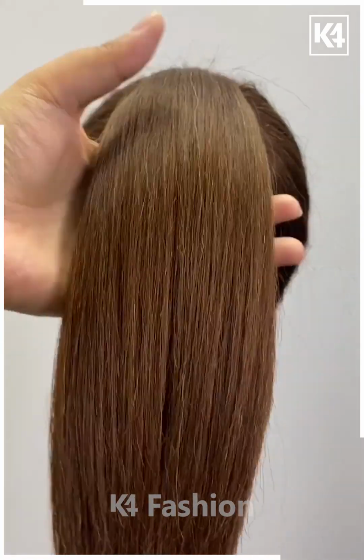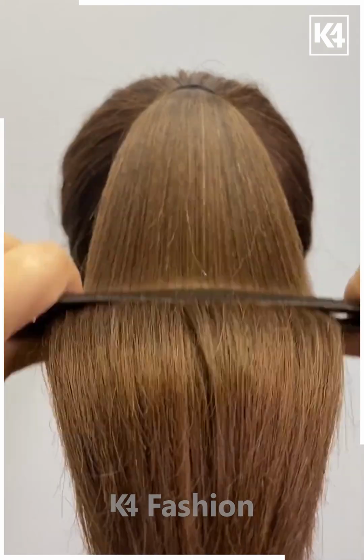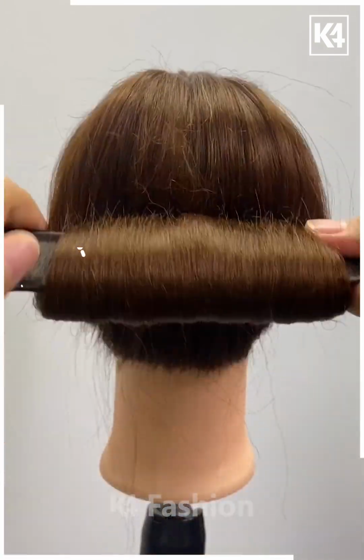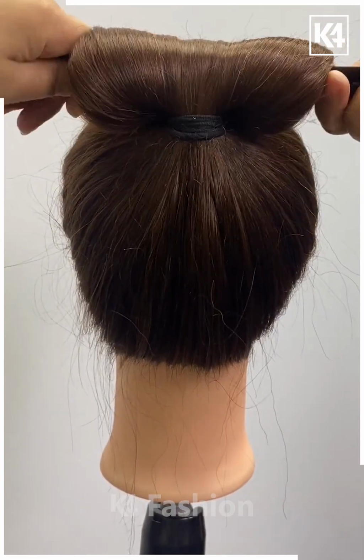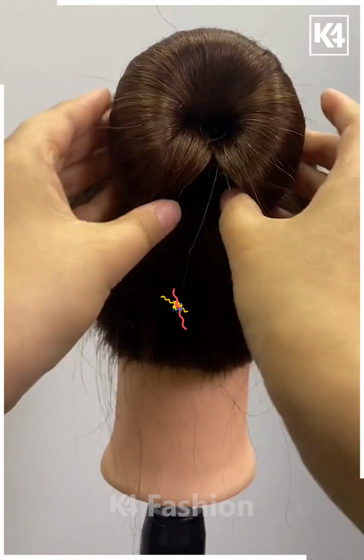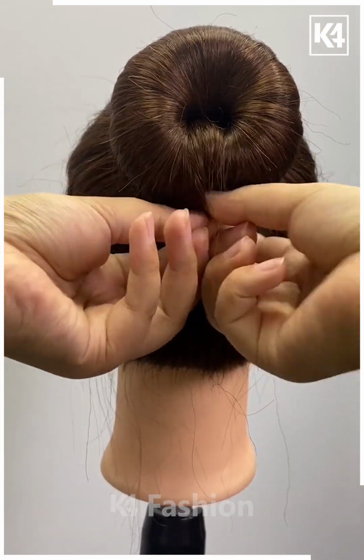Make your hair fluffy by using a ponytail and straighten it up with a bun maker all the way from top to bottom and roll it from the bottom to the top. Then make a loop and bend it over, covering the excess part of that. Oh, it's looking like a chocolate donut. Add in your favorite hair clips of your choice.